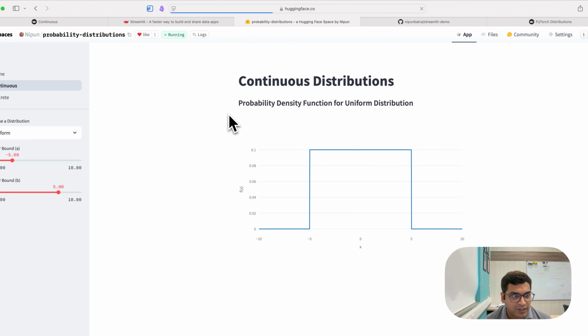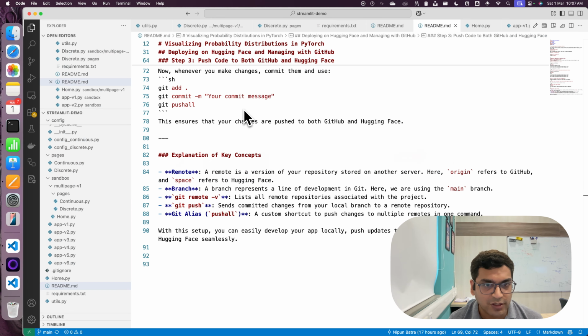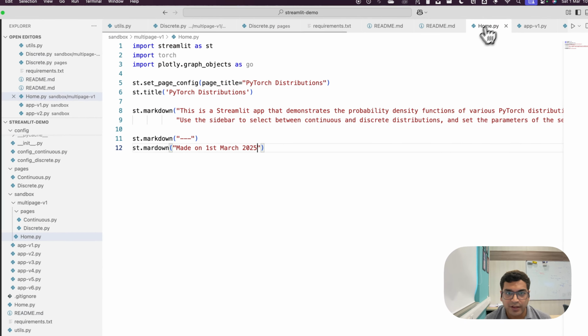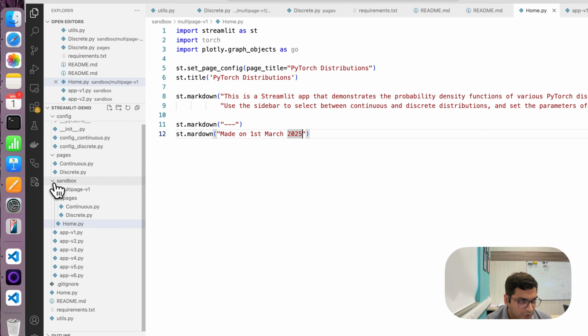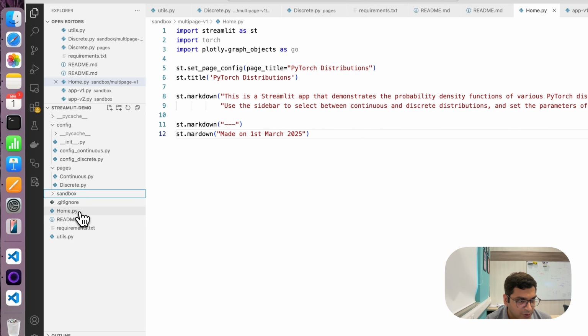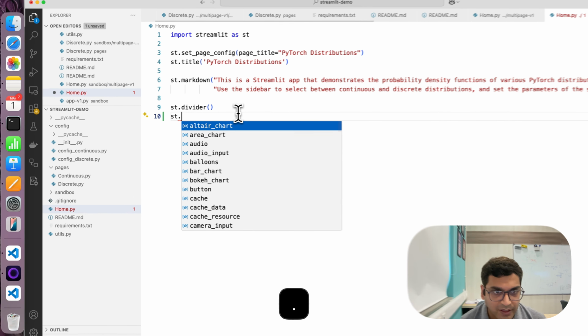So let's try and see if we make some changes to the home.py, whether it triggers the build. Oh okay, I think I made the change to the wrong home.py. That is why we didn't see anything.